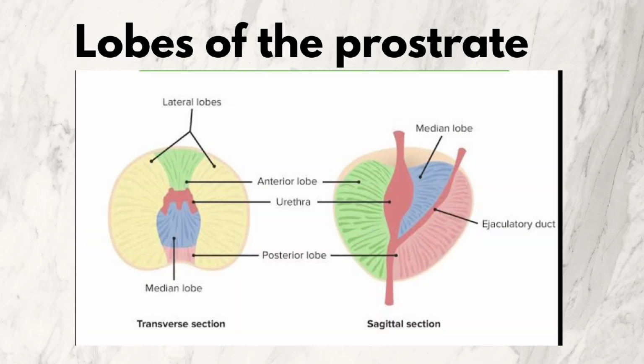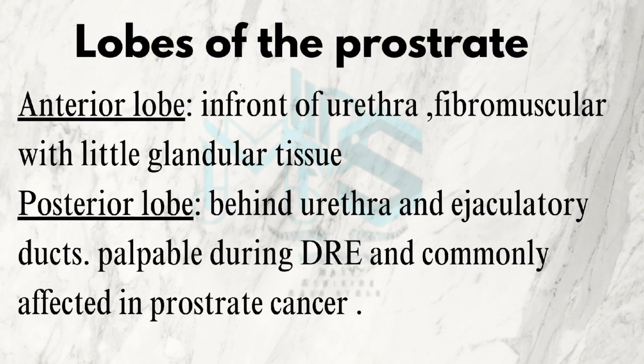So this picture is supposed to give a clearer view of what the lobes look like. These are the lobes of the prostate. So as you can see, all the lobes are represented here. You can also see the ejaculatory ducts and the prostatic urethra running on top of the prostate. So this is a picture that is supposed to show you all the lobes of the prostate. Remember, all these lobes are only seen during infancy. So let's do a quick rundown on the lobes and see what each of them look like.